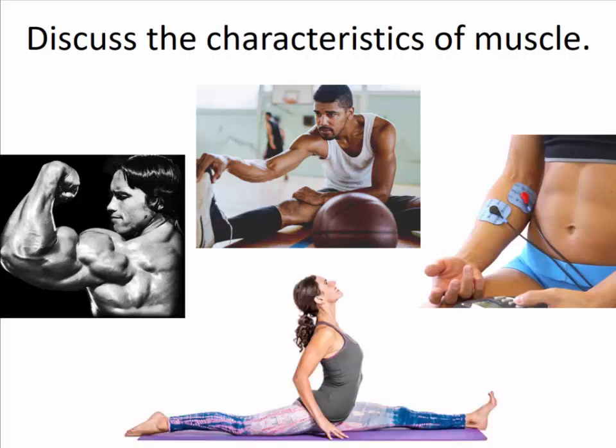And finally, elasticity, the ability of a muscle to recoil and resume its resting length after being stretched. So really, in these last two cases, under both these conditions, muscles can be stretched in order to perform a stretch during exercise or in order to do the splits as this person is doing here. But in the end, the muscle is elastic and it has the ability to recoil and then go back to its resting length after being stretched. So all muscles have these four characteristics.